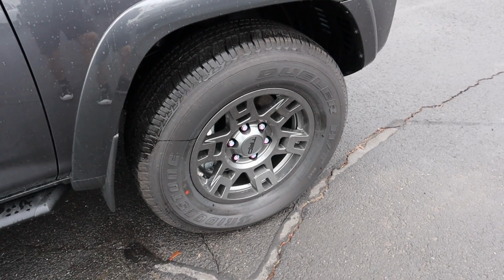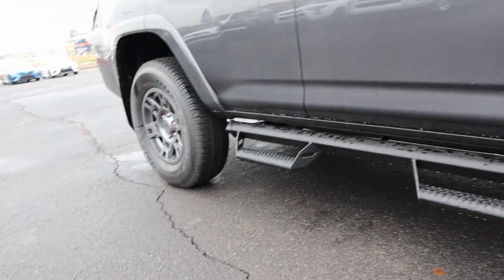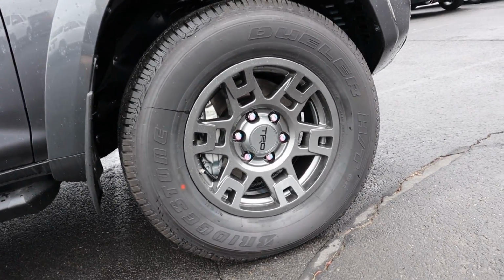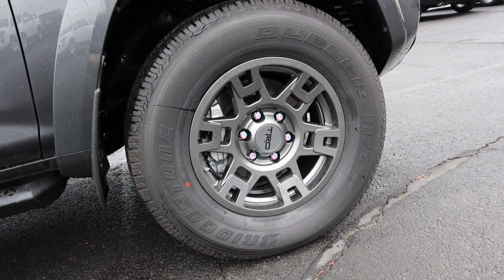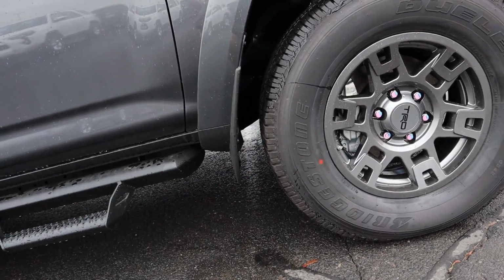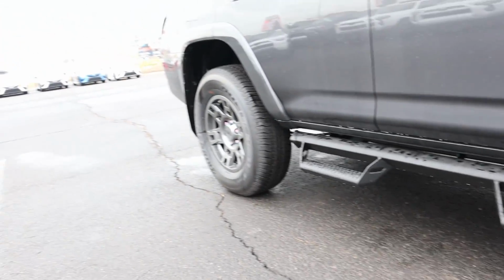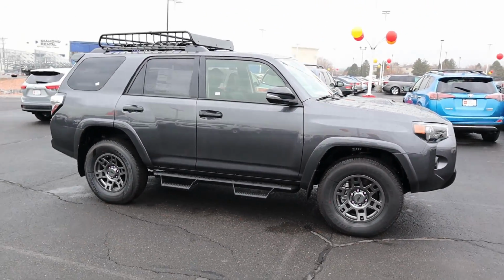Now around the side here of the Venture, we've got 17-inch rims, 265mm tires in the front and in the rear. And no, those are not aftermarket. I love what Toyota's doing with the bolts on it. It looks super sweet. Obviously you can see the brake calipers pretty crammed in those 17-inch rims. Got little mud flaps. You've got the side steps, obviously the off-road side steps that all the Toyotas have, and then the mud flap in the rear. And then here is a side view on the 4Runner Venture.